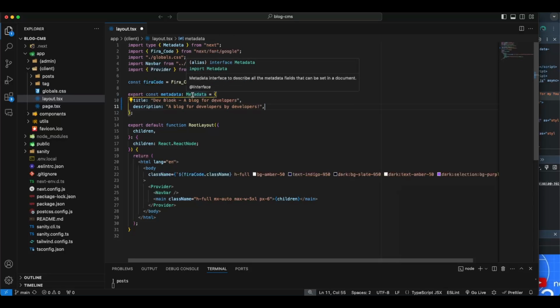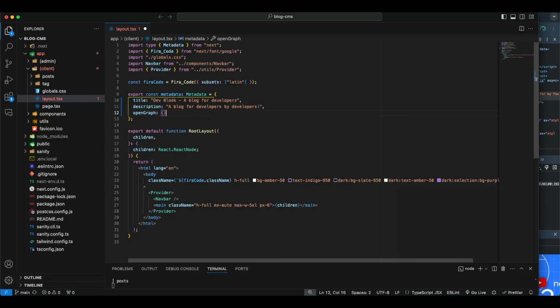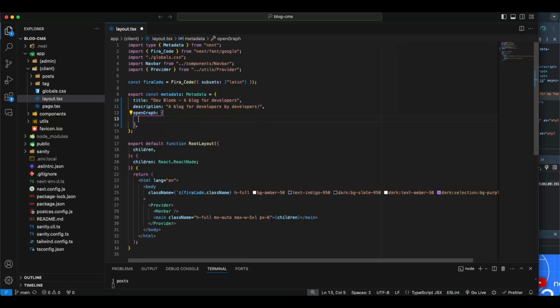Now, these are the main basic meta tags. Besides that, we are going to add an Open Graph object. So what is Open Graph? Well, Open Graph is a protocol originally developed by Facebook, which standardizes how metadata is used on any given web page. So that's basically a protocol that helps fit together relevant data to create a representation of the site it's attached to. So basically how your site is shown when it's shared as a link.